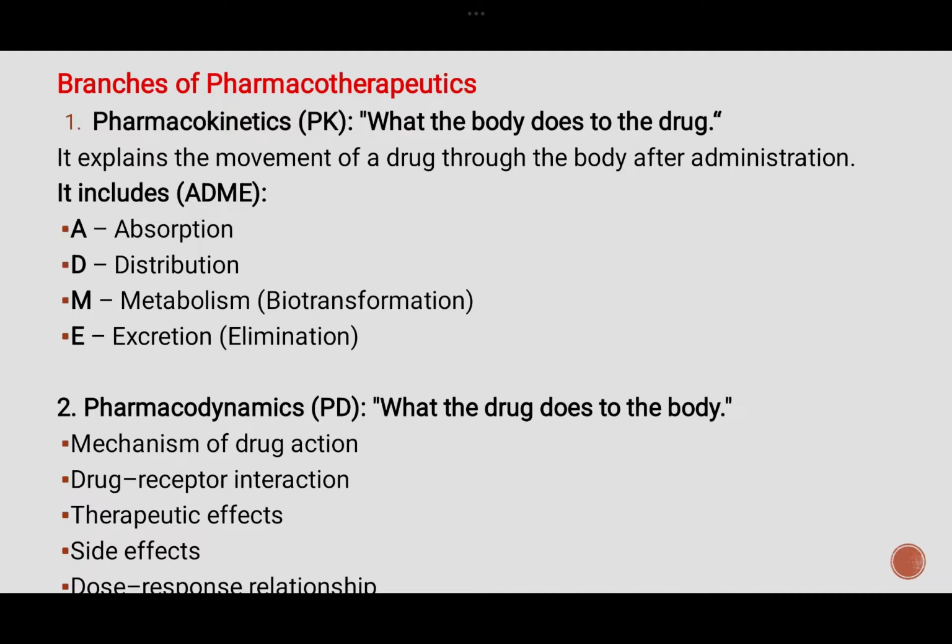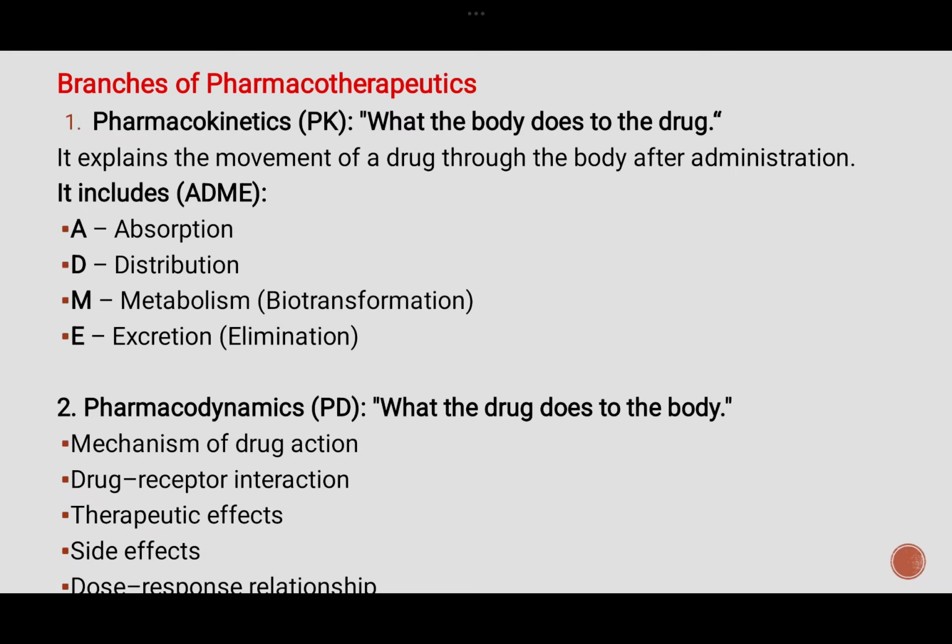So here first is mechanism of action. Every medicine has a specific way of working. This is called as its mechanism of action. For example, paracetamol reduces fever by acting on the temperature control center in the brain. Second example is amlodipine, which lowers blood pressure by relaxing blood vessels. So different medicines have different mechanisms of action.